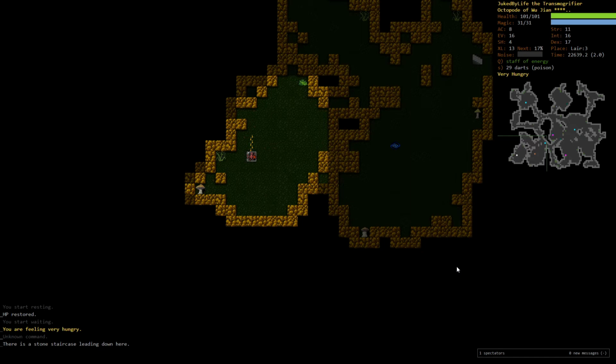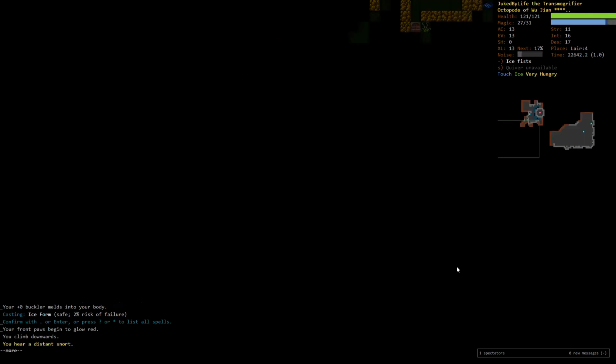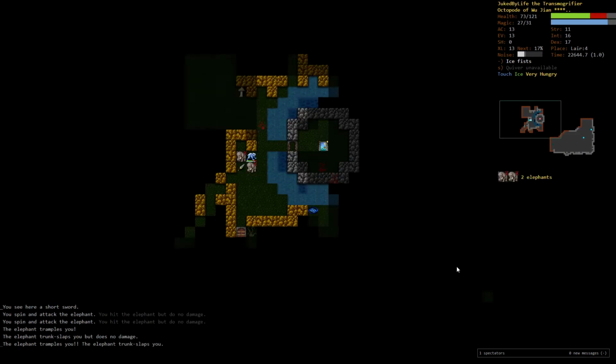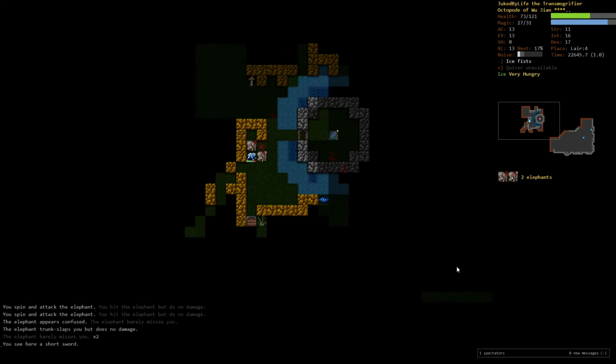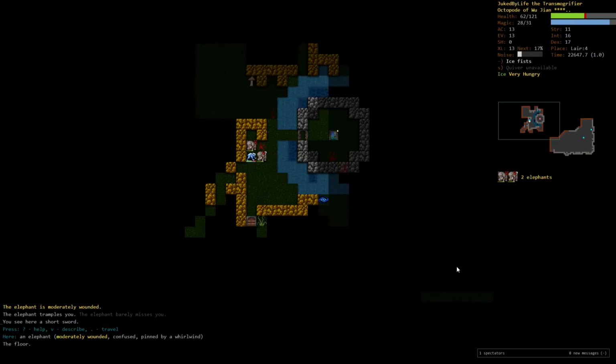What do I want to fight? You know what? Let's just go into Ice Form. Let's cast Confusing Touch as well. So I got trampled off the stairs immediately. I'm doing no damage to these things. I did manage to confuse one of them. I'm still doing no damage to them. What in the world? I probably shouldn't be fighting 2 of them at once.